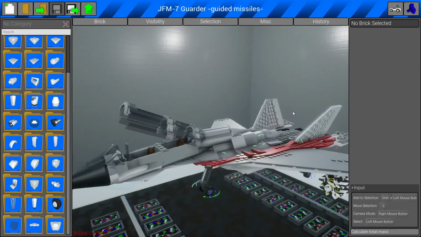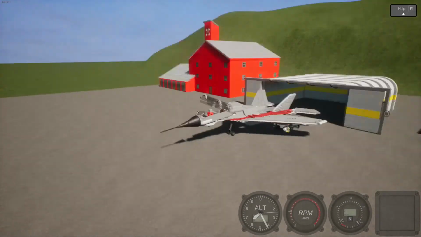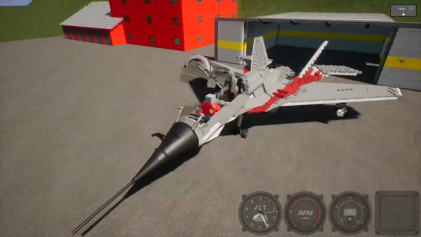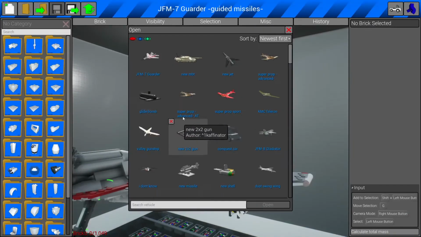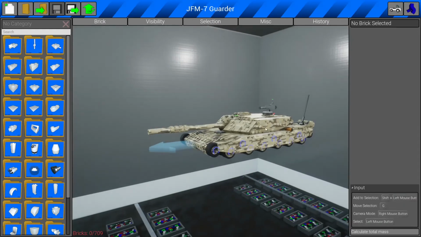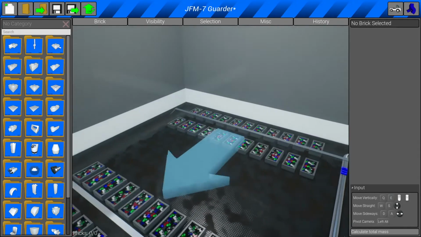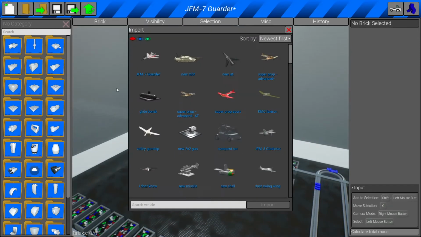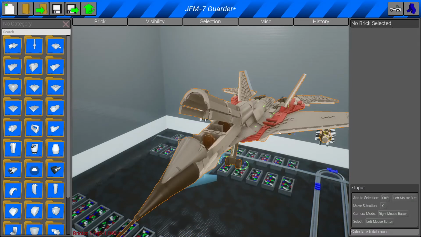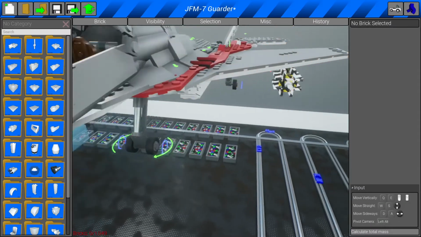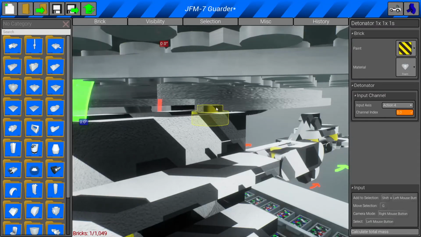Now I feel extremely dumb. Oops. As you can see, though, I could probably just... you know what? I'll show you guys what I'm going to do. So I'm going to open this, and this is clearly not the JFM7 garter. What I can do is I can delete that, and I can actually bring in a copy of it that's got different equipment on it. So this guided missile variant, we'll plop that down there, and then we can delete the missiles off of it.